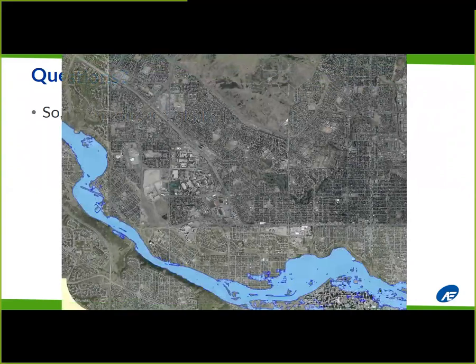The easiest thing to get was floodplain mapping. The province of Alberta has this sort of data, and most provinces across Canada are like this. Major cities would have some type of floodplain mapping, but it might be dated, it might be recent, and so on. So it gives you a bit of an idea of where the risk is purely from river flooding.